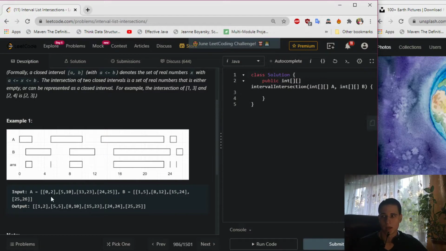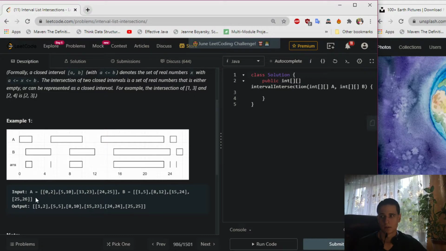And we increment the pointer. We have two pointers, i and j, and we increment the pointer at which the end equals the end minimum, the smallest.